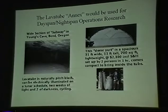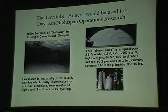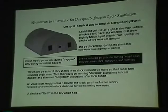And the picture there is from Young's Cave in Bend, Oregon, where in the 90s, the Oregon Moon Base had its facility. A structure like this, a dome yurt, is very spacious, it's cheap, and it compacts easily to be brought in through narrow openings, and it would fit in there. But there are other ways to simulate that.